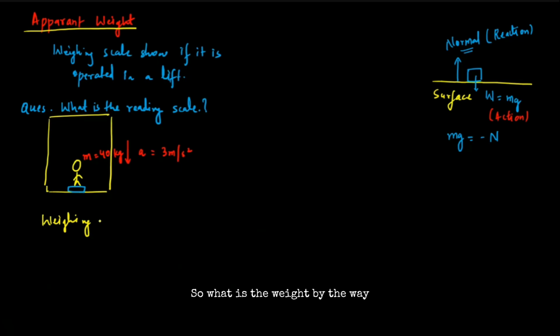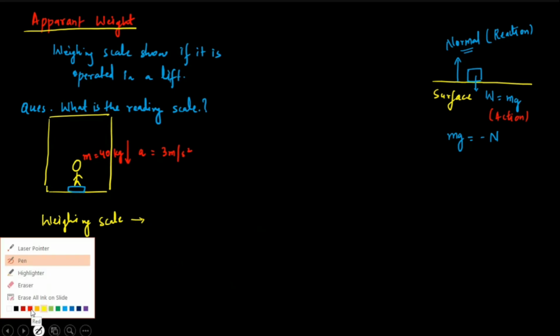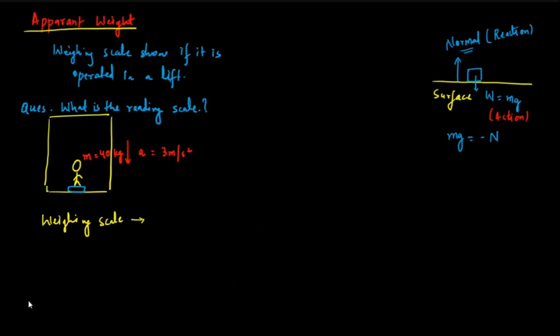So what is the weight, by the way? Are you trying to remember it? No, I'm asking what is the weight? Like when did you measure it last time? Oh, it's mass times gravity. I'm asking what was the reading when you actually weighed yourself? Oh, myself. 165 pounds. 165 pounds. Okay, and what is it going to be in kgs?